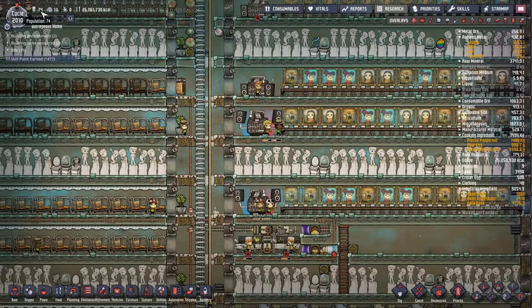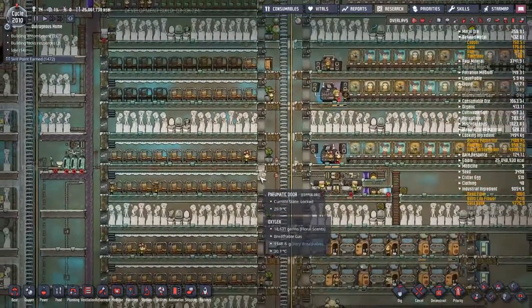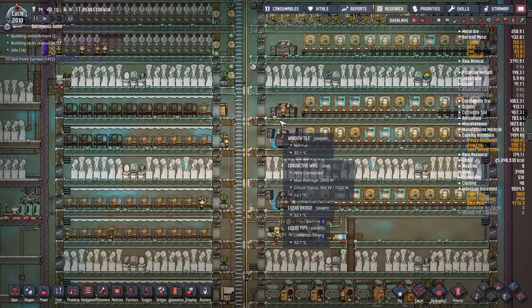We're up to 74 dupes inside the base, another 6 in rockets, so, yeah, 80 dupes. I'm going to stop it here because adding more dupes just takes too long. Between the last video and this one, adding all the dupes took me, in real time, enough to rewatch the first two seasons of The Wire.